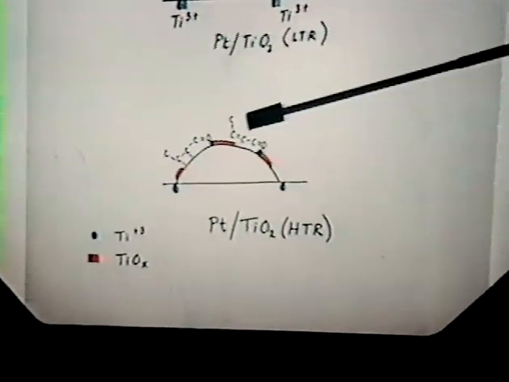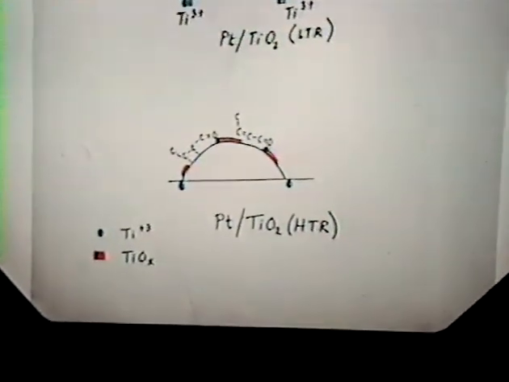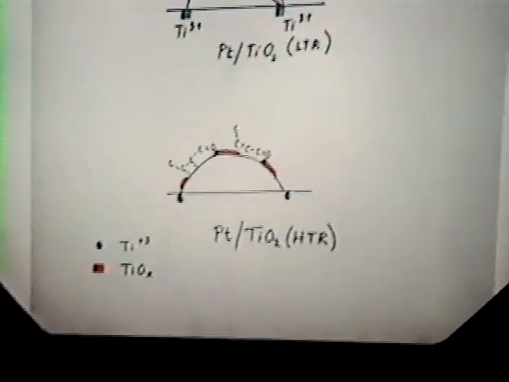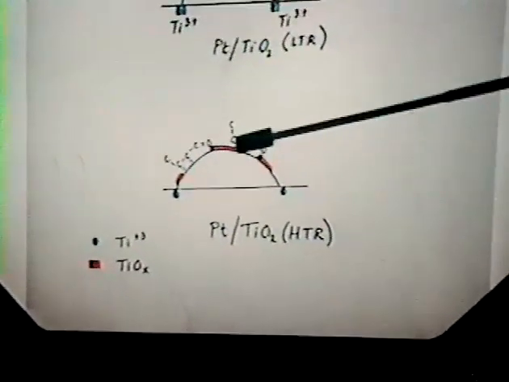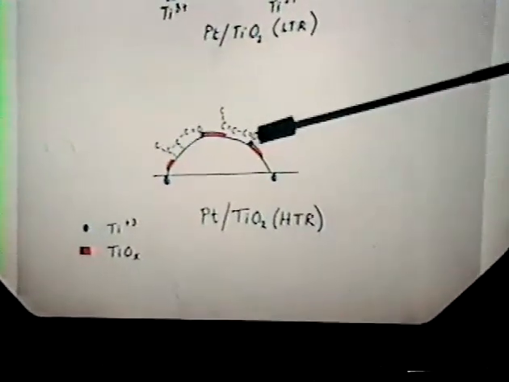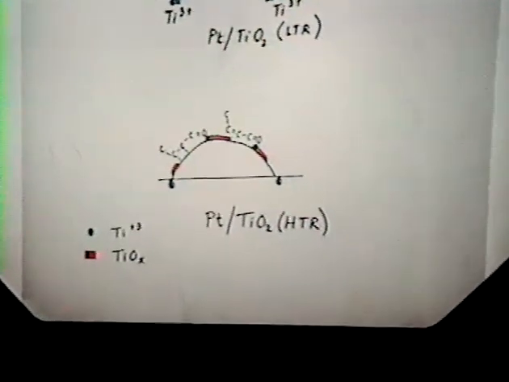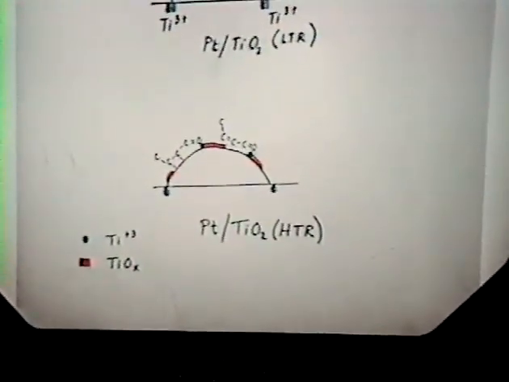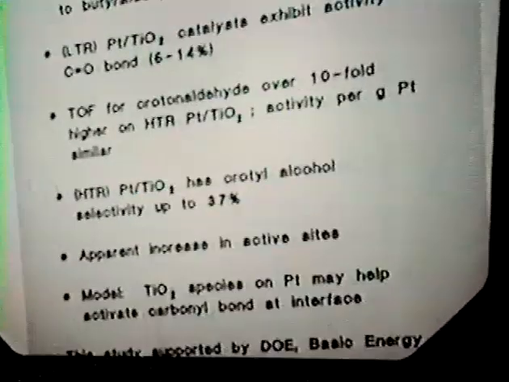Concomitant with this, and something we admittedly don't understand completely, we suspect we are also somehow decreasing the chemisorption capacity at the carbon-carbon double bond, because in some cases we do not see any butyraldehyde formation at all on our best catalyst. So we think that there's perhaps some sort of inhibition of the adsorption here, but whatever occurs still allows the interaction here. So this is a fairly simple model. We're still utilizing it, and we plan some further tests in the future with other types of more complicated molecules.